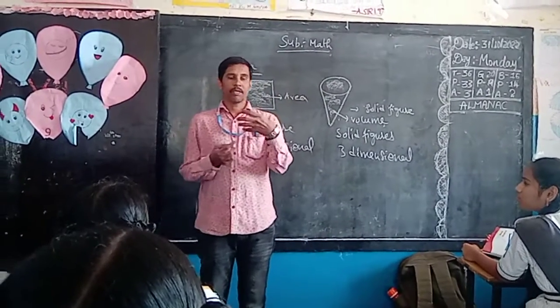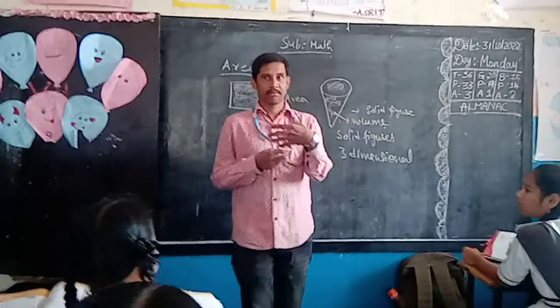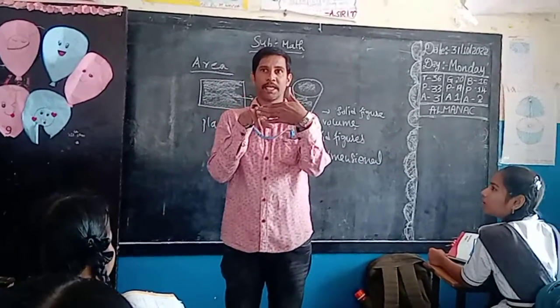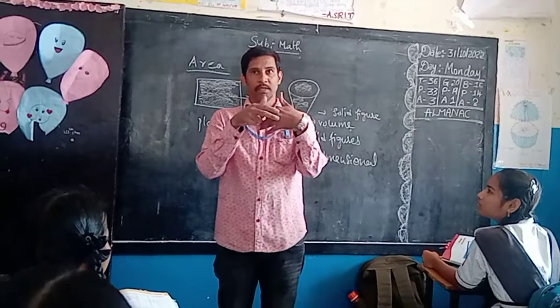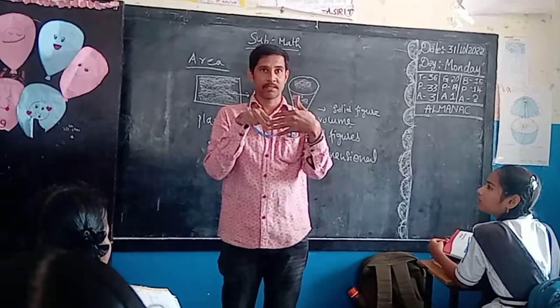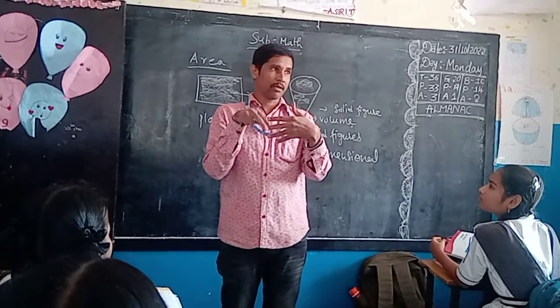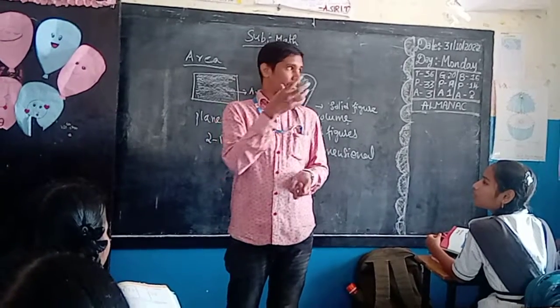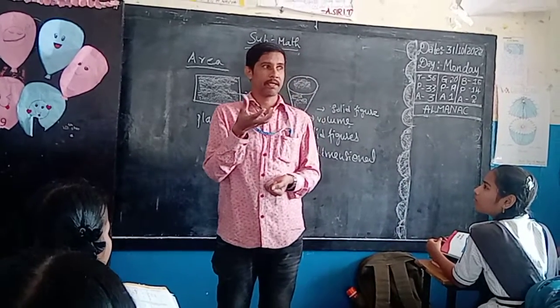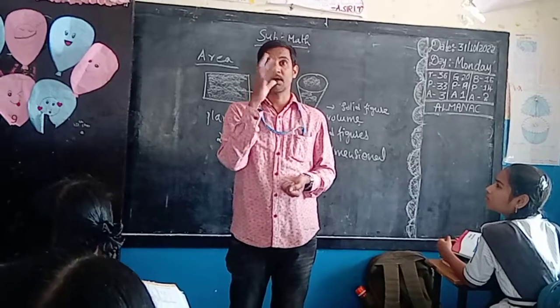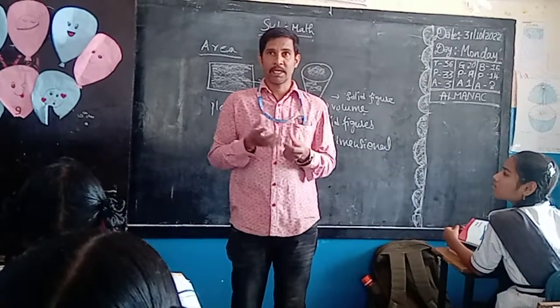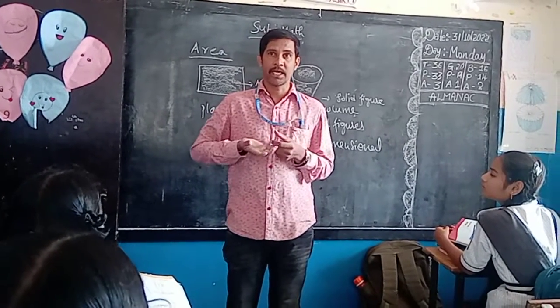Because if you cut some paper in the shape of a circle, you can see that round shape only in 2 directions. You can't see that round shape in all the directions. But if you take the ball or some planet, you can see that round shape in all the directions. That is one example for 2 dimension and 3 dimension.